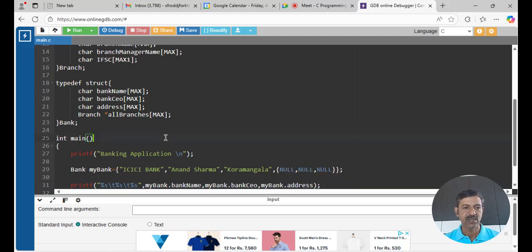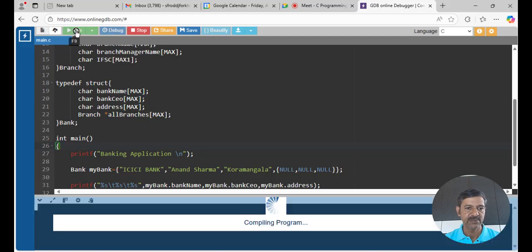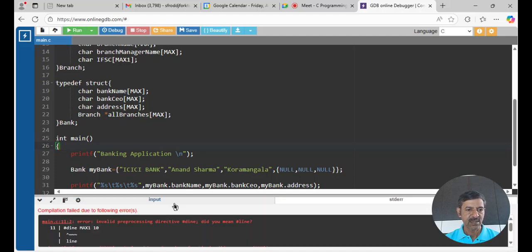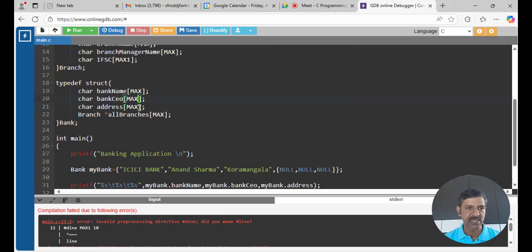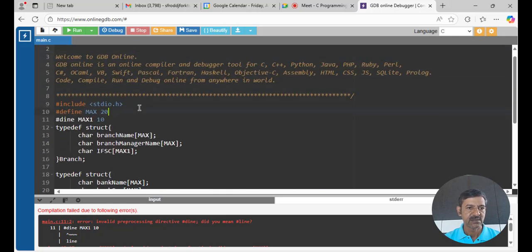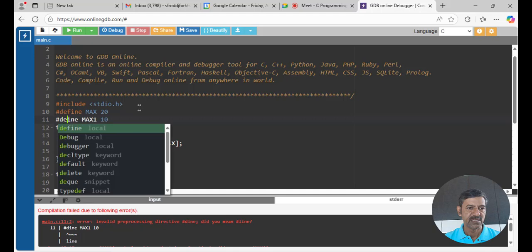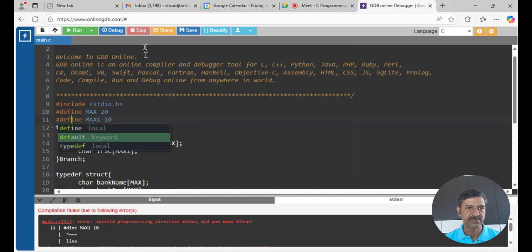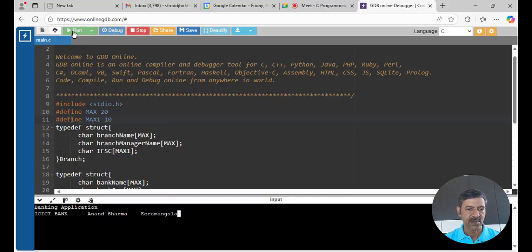So let's see working of only this. We'll see some output coming up. #define, there is a spelling mistake. Should be define like that. Now you see banking application, ICICI Bank, manager name and the branch name.